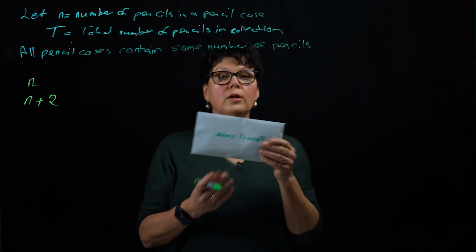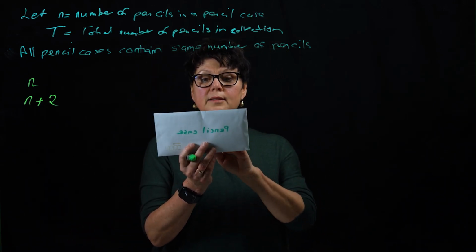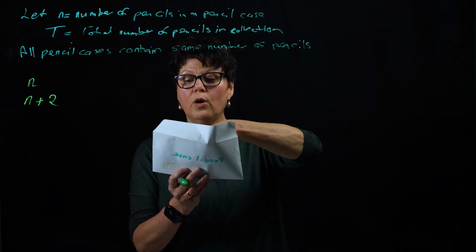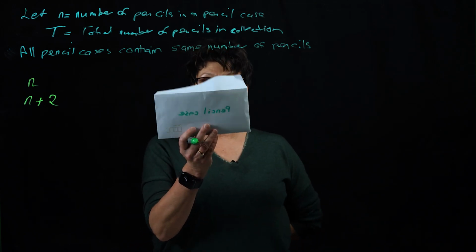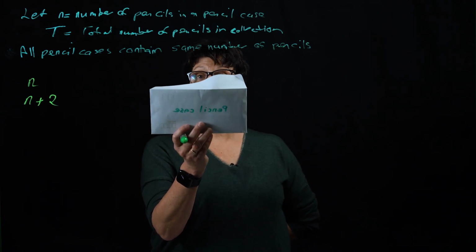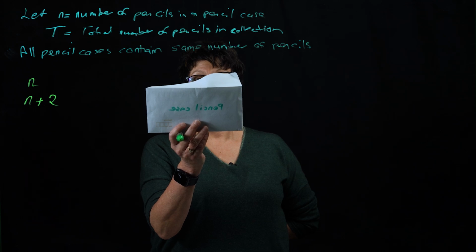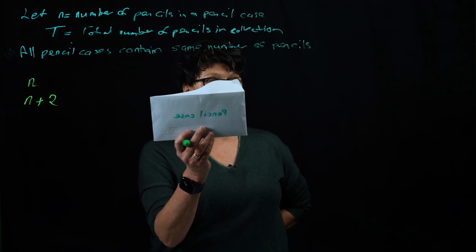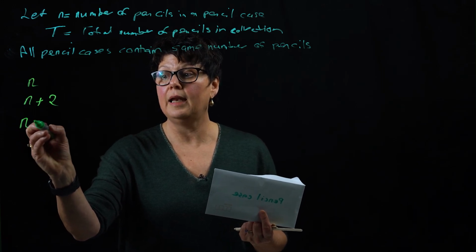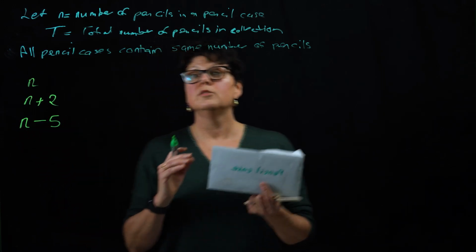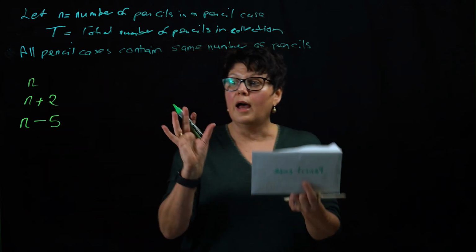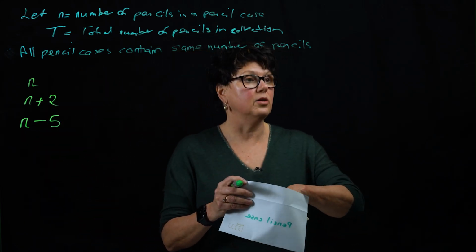Now this one they often struggle with a little bit more. Here's my pencil case, and I'm taking out 1, 2, 3, 4, 5 pencils. How many pencils am I holding up now? Give you a moment to think about that. The corresponding expression is n minus 5. So you can see how this is developing the understanding of a variable and then other actions acting on that.